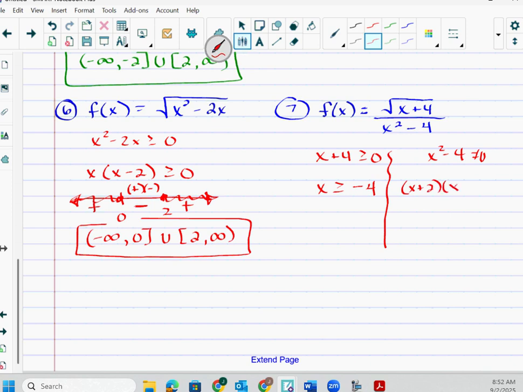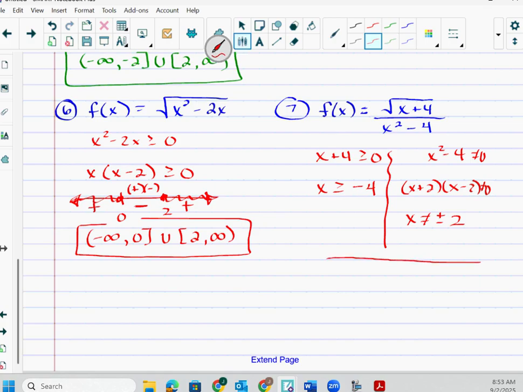So we can factor. All right, are you guys getting to this point where x can't be plus or minus 2, and then also x has to be greater than or equal to negative 4? Those two parts make sense. You then have to put those together in an answer, okay? If you can just see this and write your answer, awesome, do that. If you need a number line as a visual only, not as a number line test, but if you need to draw what this is saying before you write it, do that, that's fine.